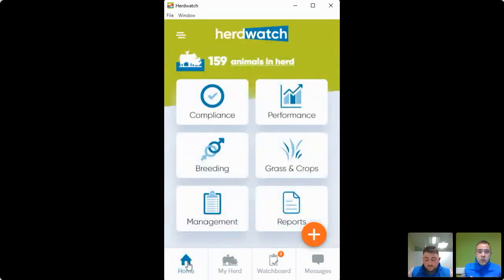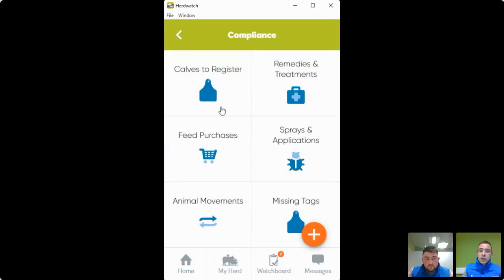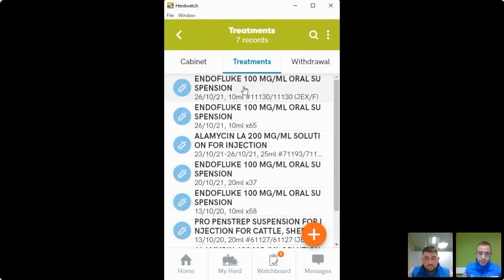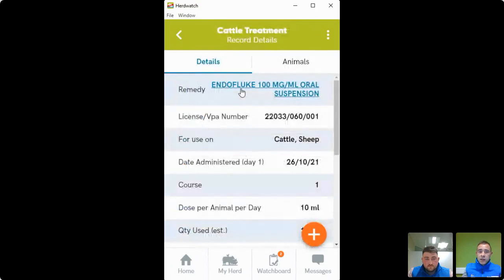So the first thing you're going to have to do is record the original treatment on the original date. If we were to use one of the ones we've already used here this evening, for argument's sake, from the home screen, click into compliance, remedies, and in the middle tab, you'll see that you have treatments here. Any of these treatments that I've recorded already, John, I can click on these.